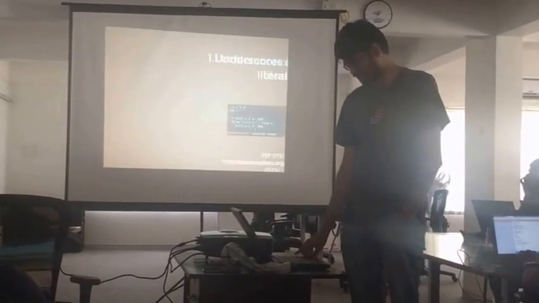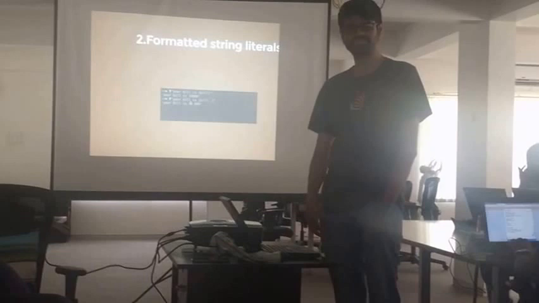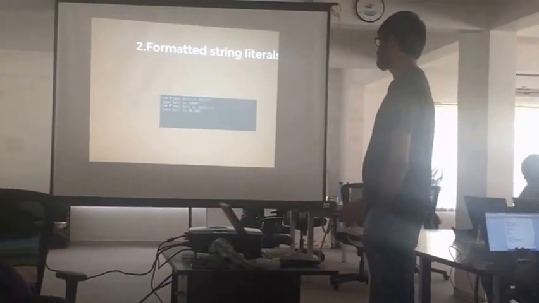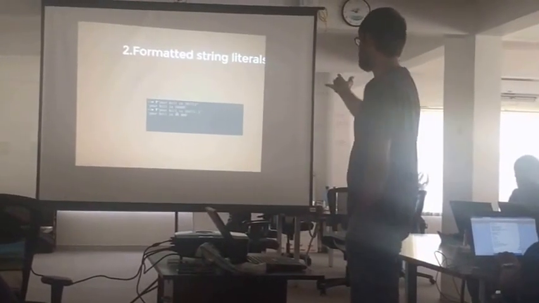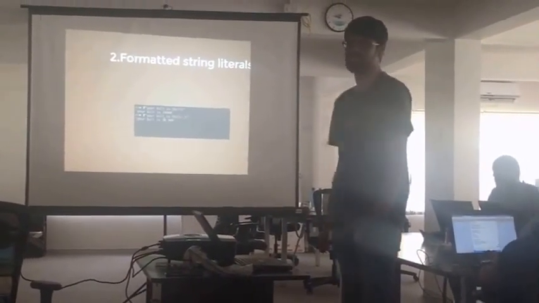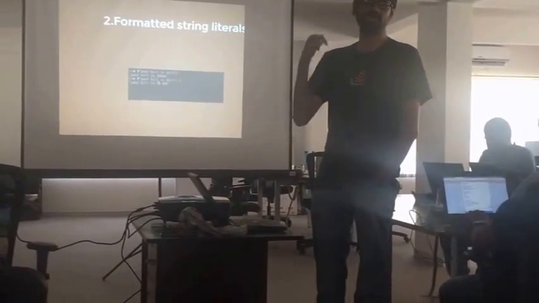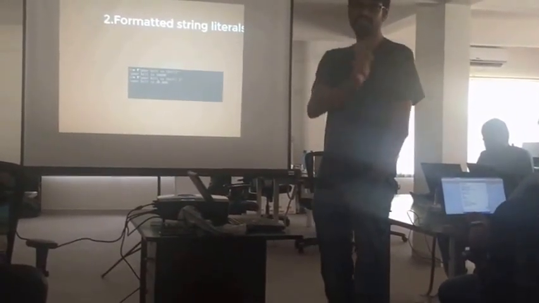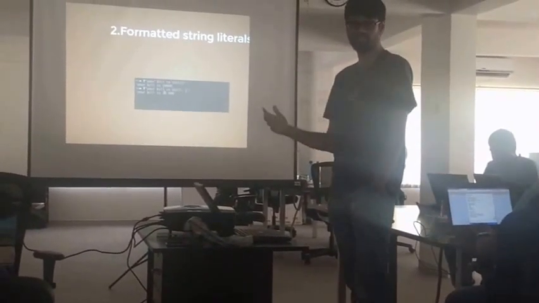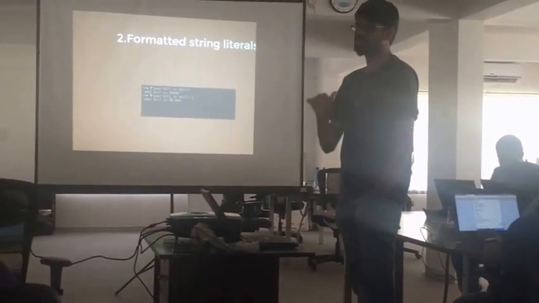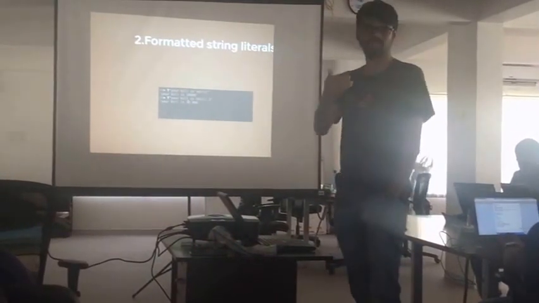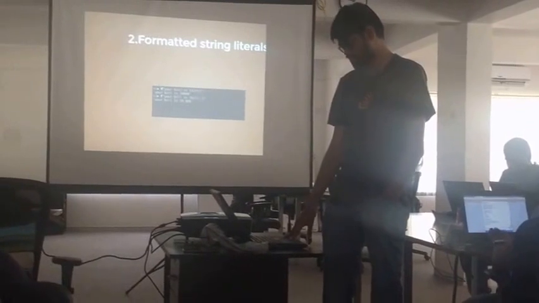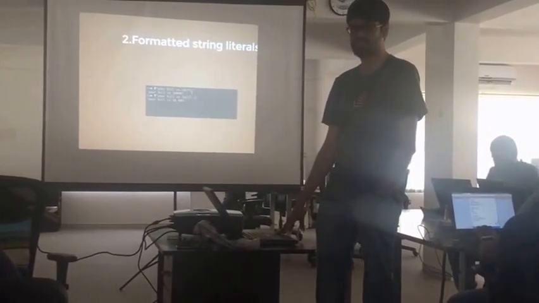But when you compare dot format and the formatted string, you can see the boilerplate code is less. For example, I wanted to print the value of bill. I did not pass dot format. I just said bill is the variable whose value I want in this string. So I gave an f, which stands for formatted string, followed by double or single quotes, and you can put in whatever text and then a curly bracket. Whatever variable name you give there, that value will get substituted. So the two things to remember are the f and the curly brackets.